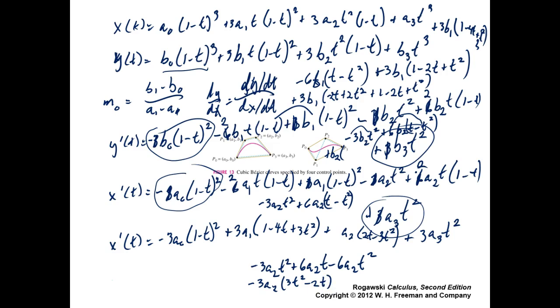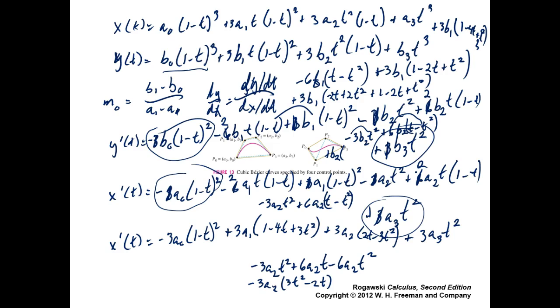That's what I get. And they get an a2 times 2t minus 3. I mean, I wrote them in different order. I think there's a 3 in there. I think you're absolutely right. 3 factors out. I don't know what happened to theirs. I can't see it. Seems to me there's got to be a 3 here. Okay, because we got it. So you could, again, factor all the 3's out.